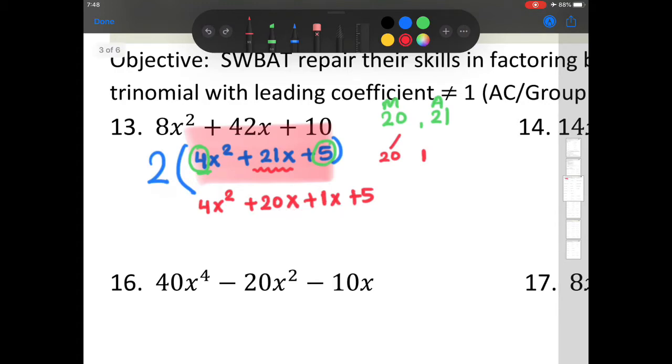Now, you factor by grouping. So you have the first 2 terms. Look for the GCF of those 2. So that would be 4x, and then I'm left with x plus 5. Keep the sign. This is plus, so I'm going to bring down the plus. And 1 is the GCF, right? You always have 1 if nothing else is common. And you should be left with the same thing. Check here. This is x plus 5. This is x plus 5. This is how you know that you're doing the right thing, because they are both the same.